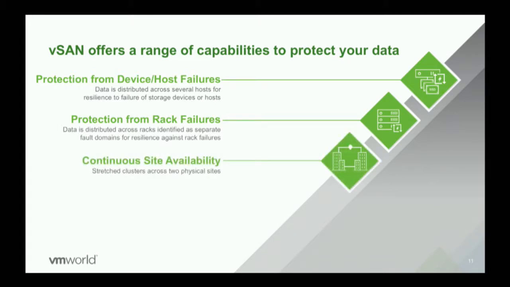And the next level of protection that we have is continuous availability. So for many customers that want synchronous replication of data and automated recovery of workloads if one of the sites were to go down, they want this concept of stretch clusters. Now, stretch clusters are not new. Many traditional storage vendors have had stretch clusters. vSAN has also had the stretch cluster ability for at least a few releases.